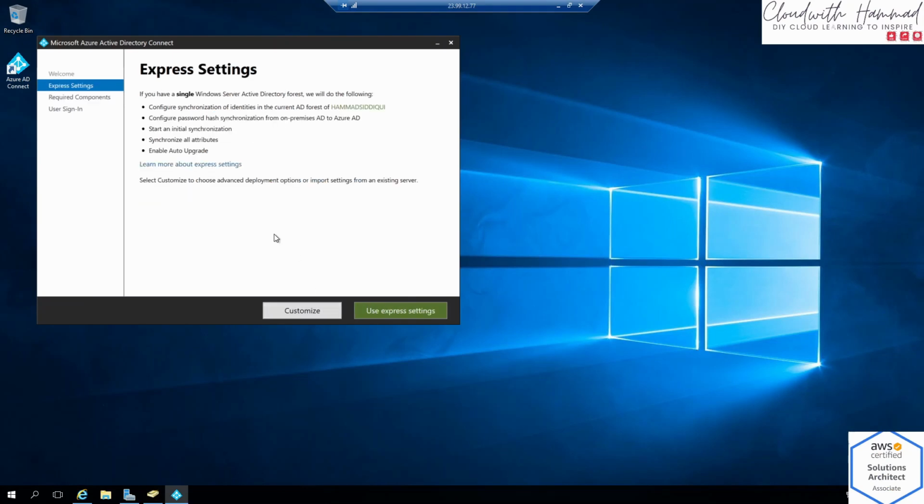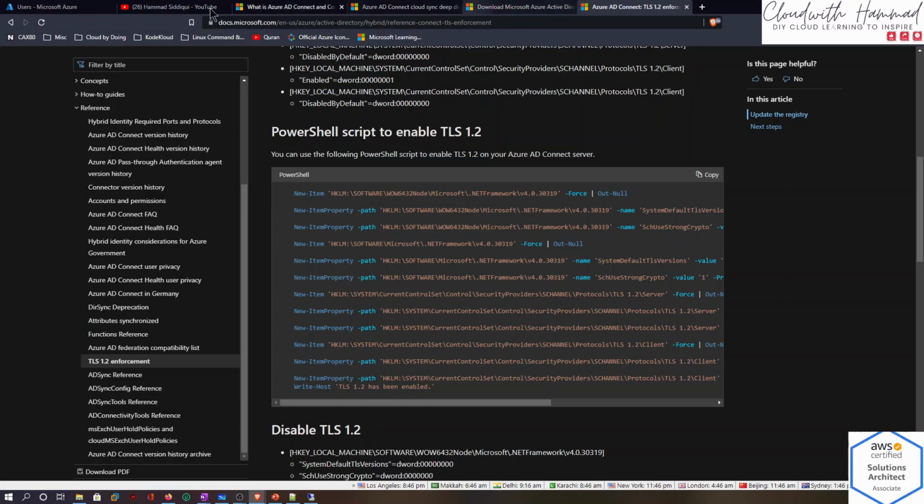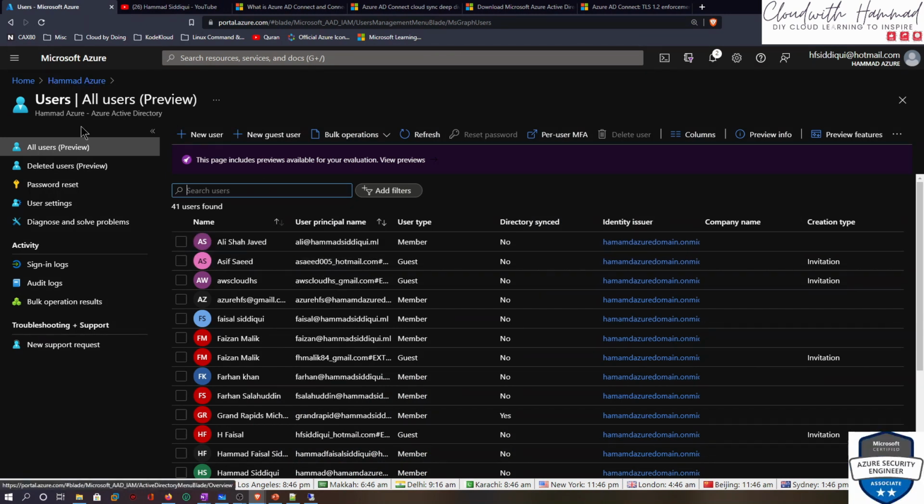So we go back and let's see what's custom. Okay, it doesn't give any option to synchronize express setting. Okay, that's fine. So now what we need to do is connect to Azure AD with a global administrator. I think I haven't explained this yet. If I go to my user ID, I created a global administrator.